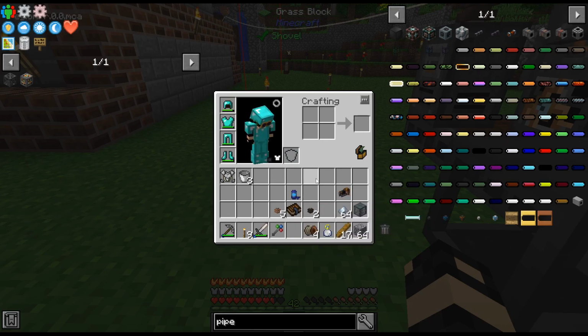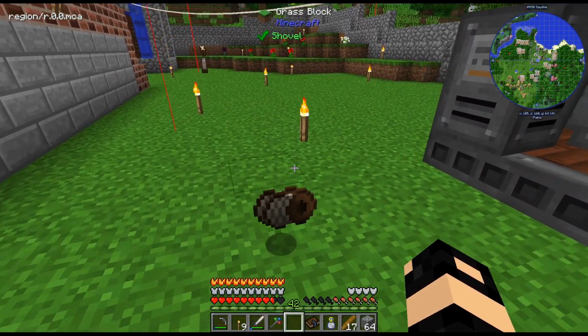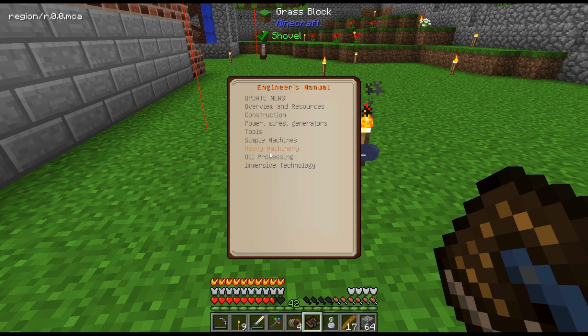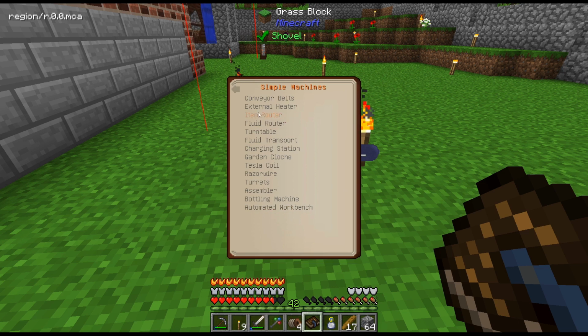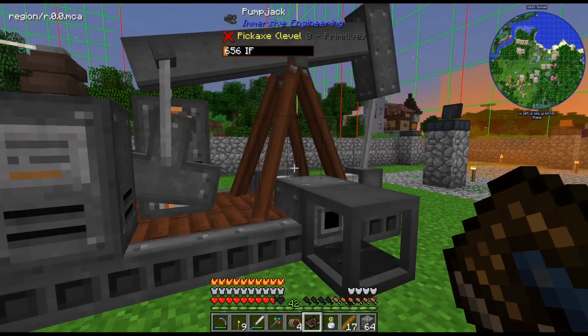We could build a tank. I'm pretty sure there is an iron tank. Not tools, simple machines, oil processing, fluid reservoirs. I could have sworn there was... oh, here, metal barrel tank. Yeah, it's just like some steel, I think. It'll store 512 buckets. I mean, that could look kind of cool, right?